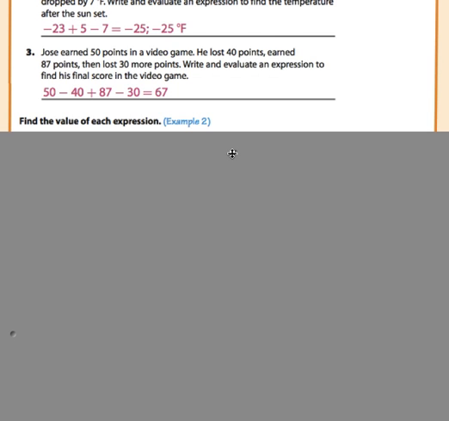All right, this section down here, find the value of each expression. So these are simply just evaluating them, no word problems, just numbers. So number 4, we should have done negative 6 plus 15. Find out what your answer is for that, and then add another 15. Next, you should have done 9 minus 4 minus 17. You should have gotten negative 12.